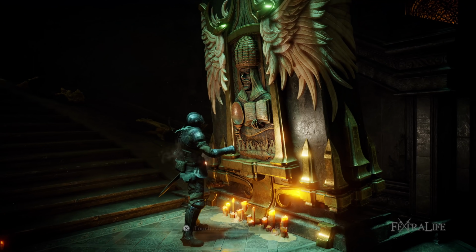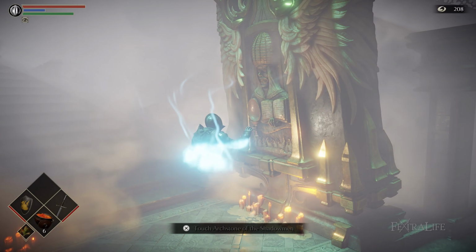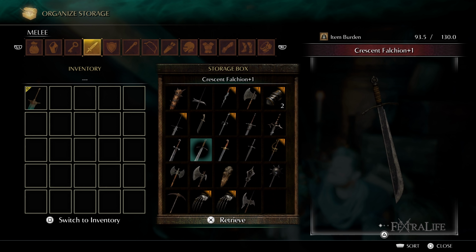Once you've defeated Phalanx, you should head next to the Shrine of Storms in order to pick up a few valuable items. First, you can pick up the Crescent Falchion for an early game boost to damage if you wish, but it's completely optional, and if you're doing fine, then don't worry about grabbing it.